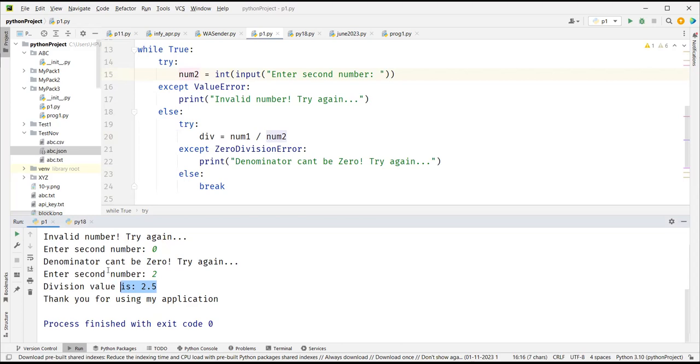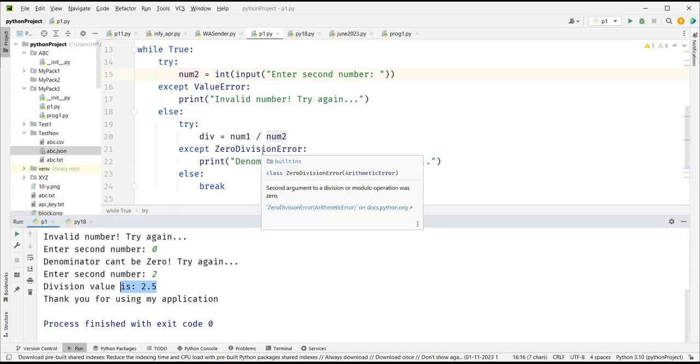So what did we just do? We are writing a while true, and that while true, the infinite loop, is breaking in the else part of it when the value is correct. Now you see here, there is no exception for value equal to 0. So to raise an exception, I had to call ZeroDivisionError, right?